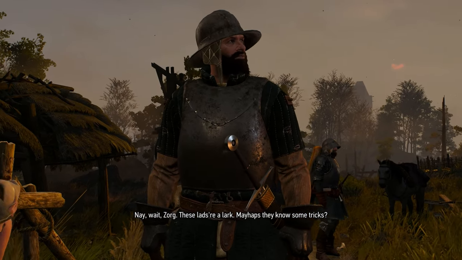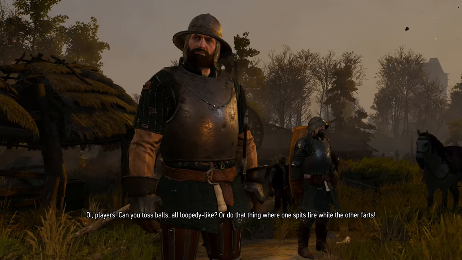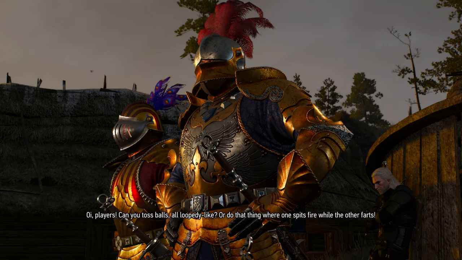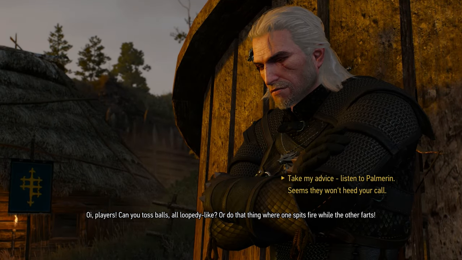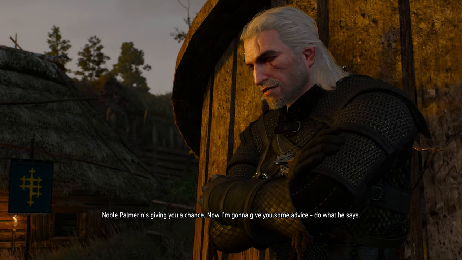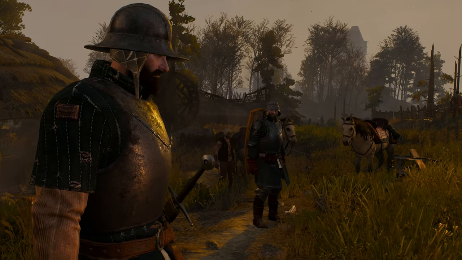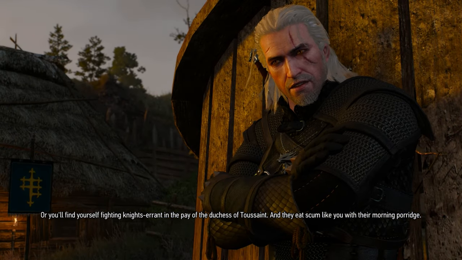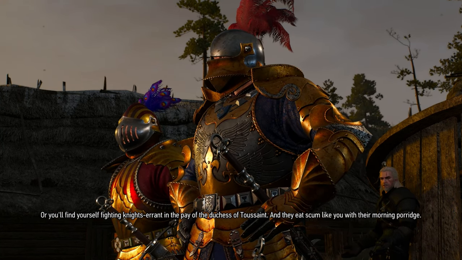Nay, wait, Zorg. These lads are a lark. Mayhaps they know some tricks. Oi, players! Can you toss balls all loopity-like? Or do that thing where one spits fire while the other farts? Noble Palmerin's given you a chance. Now I'm gonna give you some advice. Do what he says. Or what? Or you'll find yourself fighting knights-errant in the pay of the Duchess of Toussaint, and they eat scum like you with their morning porridge.